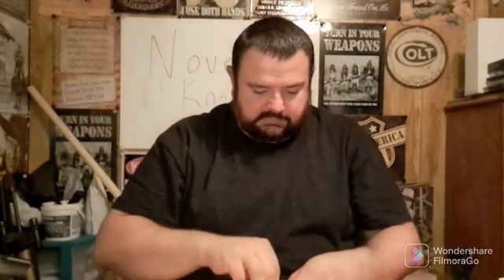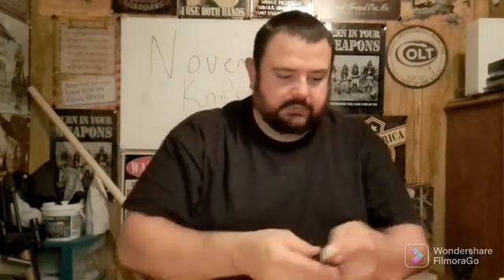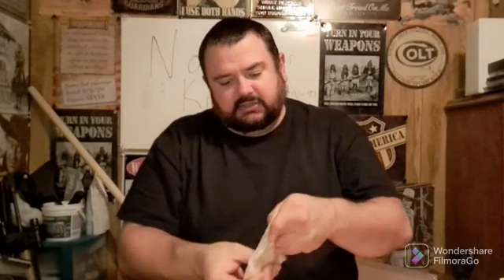The knife we're giving away is the Steel Warrior by Frost Cutlery. Let's take a look at it real quick — it's just your basic three-blade pocket knife, just like your grandpa carried. It's got some nice wrapping on it. We'll try to wrap it back up as good as we can. Dropped it. But it's just a nice-looking little pocket knife — three-blader.